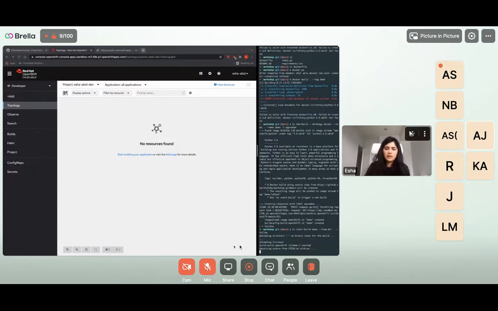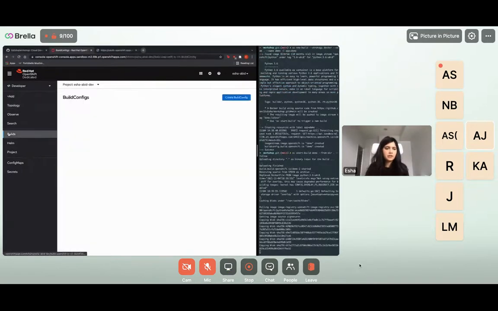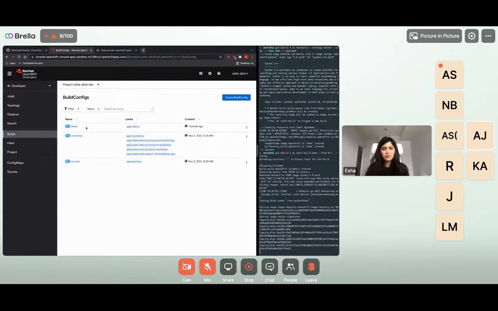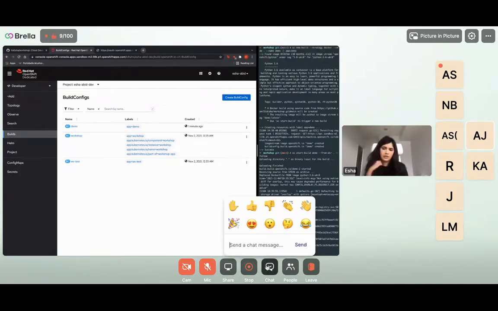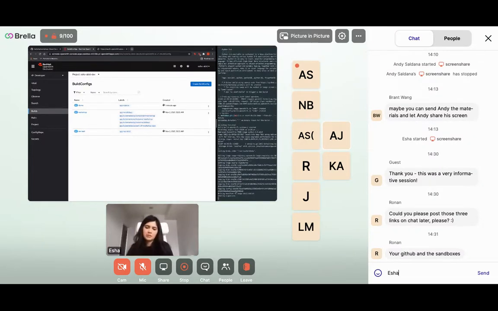And you can see these things popping up here. I believe if we go into builds and look here, so the build command that we'd run created this build a minute ago. So this is how you see it happening real time within the UI as well. Here it's just currently pulling the image. So the image that I'm talking about is the Python one. It pulls that first and then goes through all these steps and creates the image to use on OpenShift here.